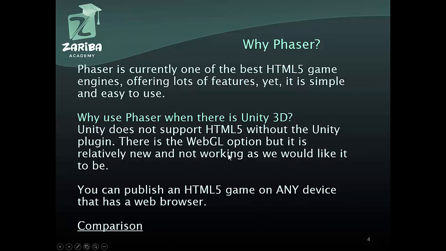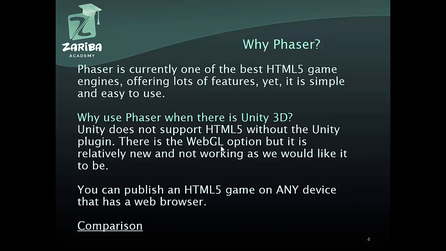Currently in Unity 5 there is a WebGL option which allows you to publish on the web, but it's been problematic, or at least our experience with it. We tried to port a couple of the games at Zariba on the web, and it didn't work well. It's not as simple as publish for web and it's just going to work. It doesn't happen like that. So unless Unity makes some good way of porting to the web without the plugin, or fixes the problem with WebGL, that would be fine, if you want to make web games.